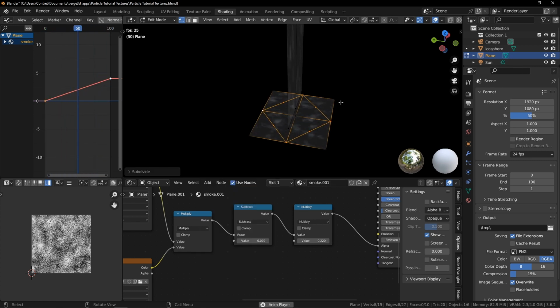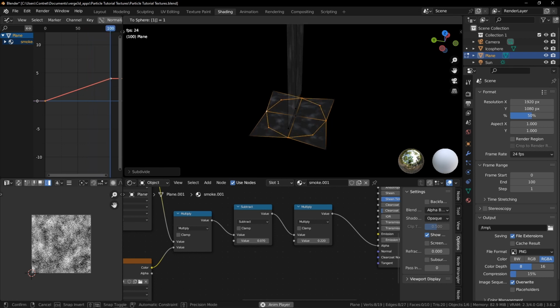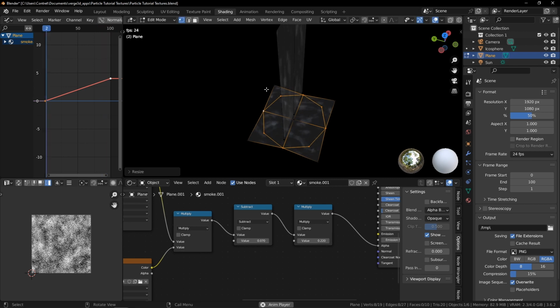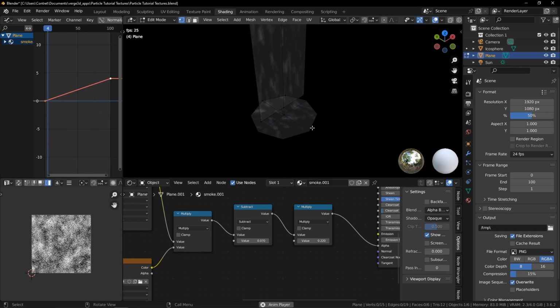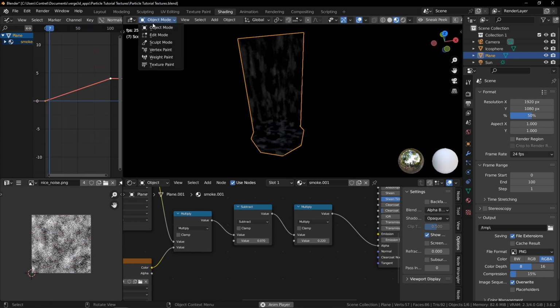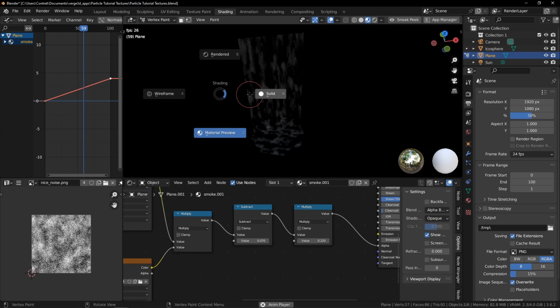After that, when the whole loop is selected, let's press Alt-Shift-S and 1. It will make it a circle. Now we can delete the particles on the corners. After that, let's unwrap it. And now we will paint in Vertex Paint mode all the edges on the sides to black.